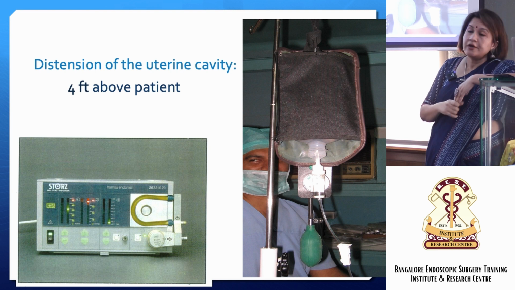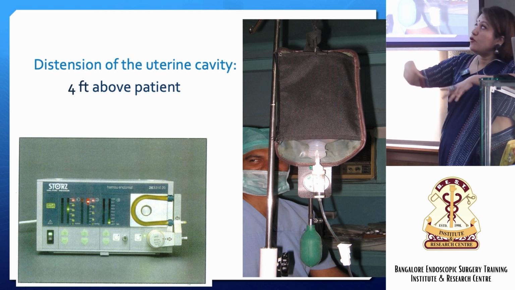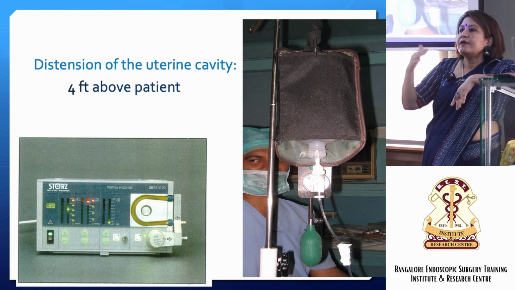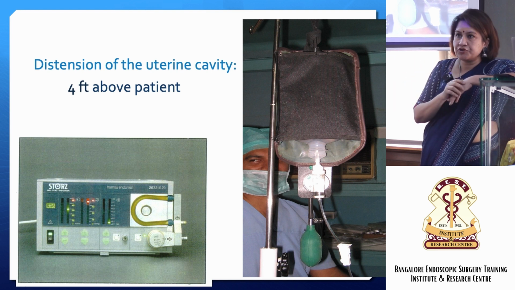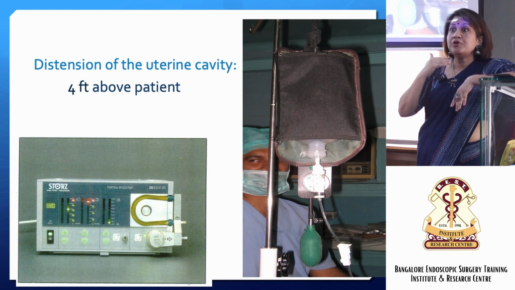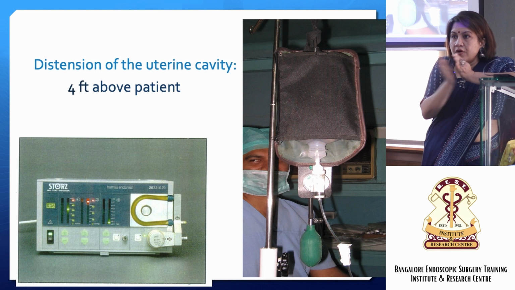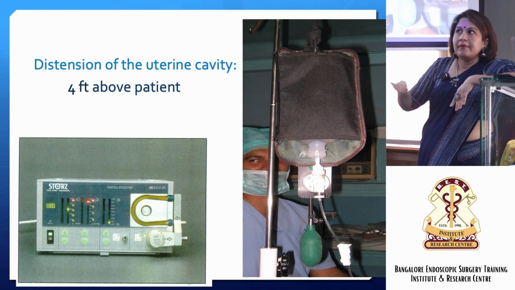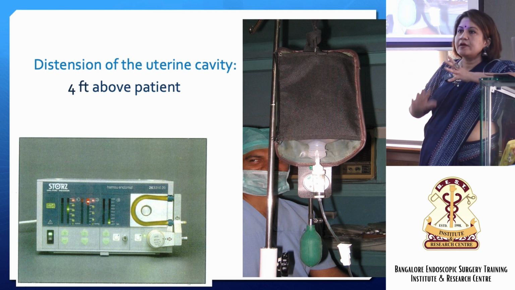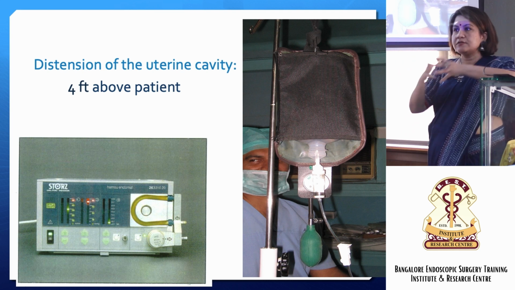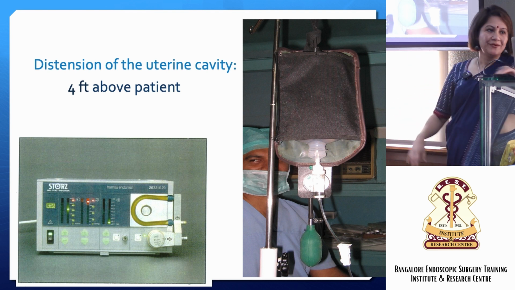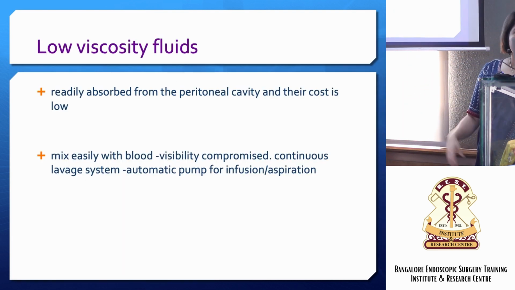Now the other thing you can do is just hang your bottle 4 feet above the level of the patient. You don't even have to use any cuff, and it's supposed to give that 80 millimeters of mercury pressure. But in the practical aspect, when you're trying to enter the uterine cavity and the os is quite rigid, most of the time you end up requiring a little positive pressure. So you will need a modified BP cuff to give it, or many times you see a technician just squeezing the bottle and trying to push. But this is something you can afford, and it's quite simple.